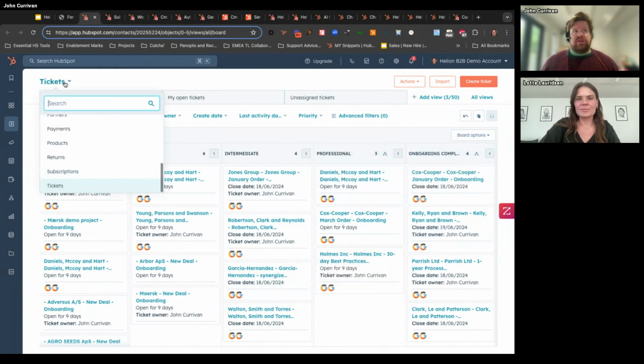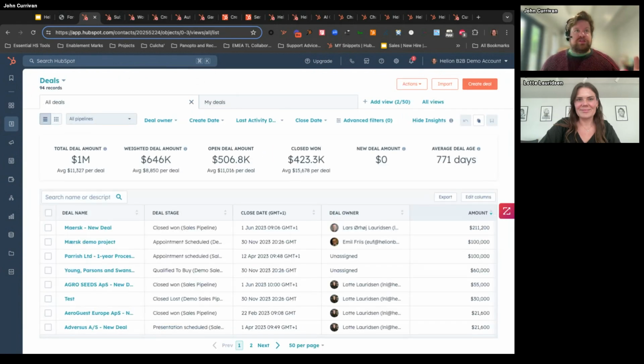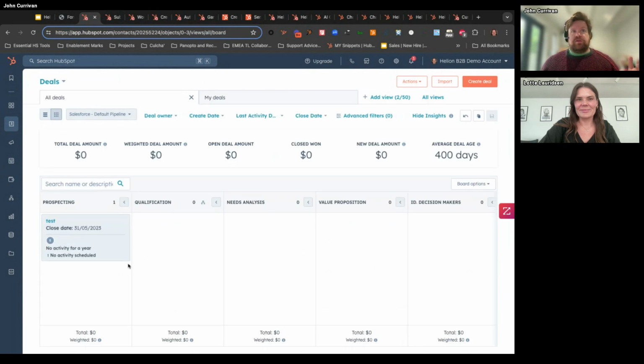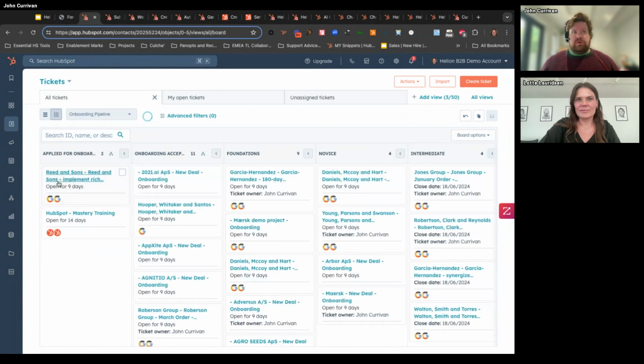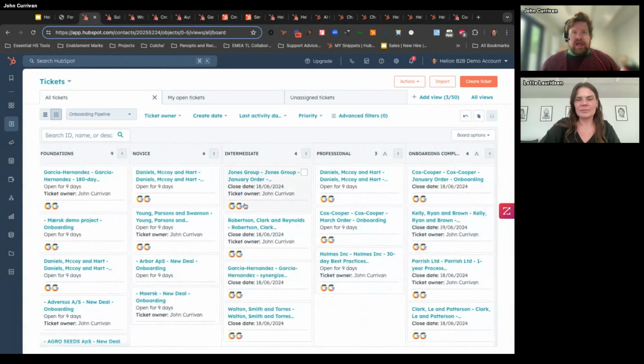This is just to quickly show, and again, HubSpot likes to use the same user interface for multiple things. If we have a deal pipeline, if we talk about how we move a deal through a pipeline of qualification, decision makers contacted, etc., that same process totally could apply for tickets. So we can also set these processes for how a company moves through to onboarding accepted, ultimately through to the endpoint. And the way this would look is we basically use this ticket like the onboarding process, or the onboarding deal, almost, a process we want to complete with them.